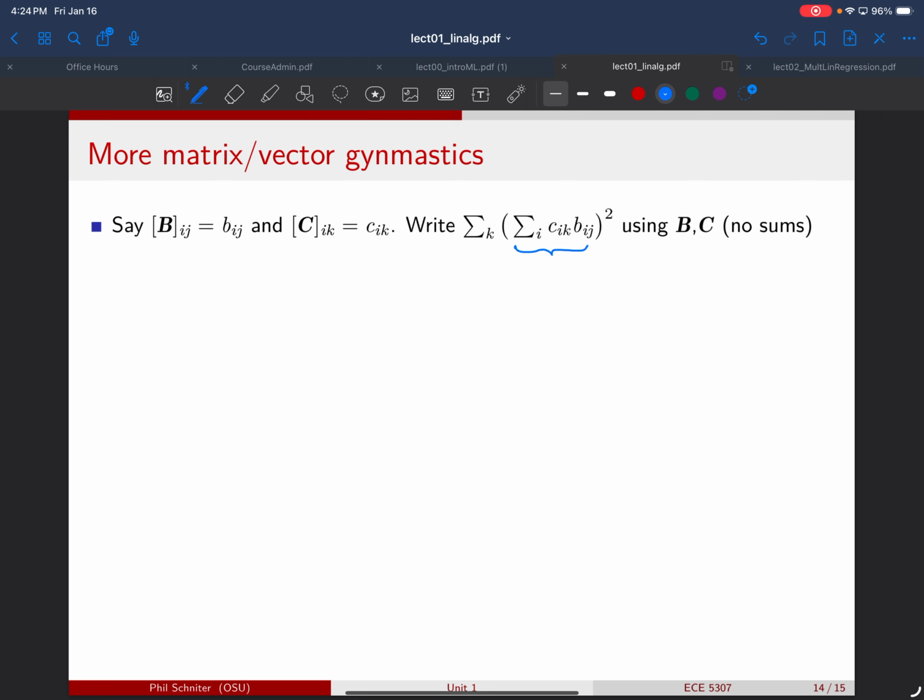What do you think? How many people think it's a function of i? Good, no one. Because i is a dummy variable, and once you do that summation, there are no more i's. Another way to see this is if I write the sum with i going from 1 to 3 of some variable a_i, I can also just write it as a1 plus a2 plus a3. So you can see there's no dependence on some quantity i. It's just the sum of those three numbers. Here i is a temporary variable, a dummy variable that we're using to express this idea.